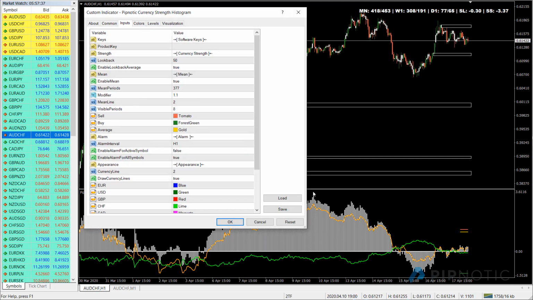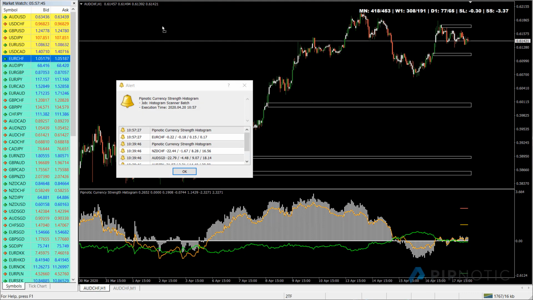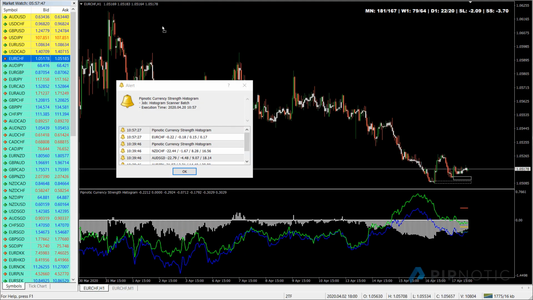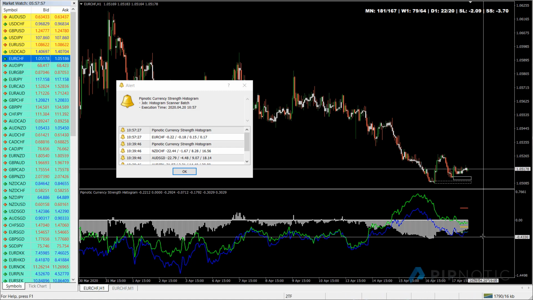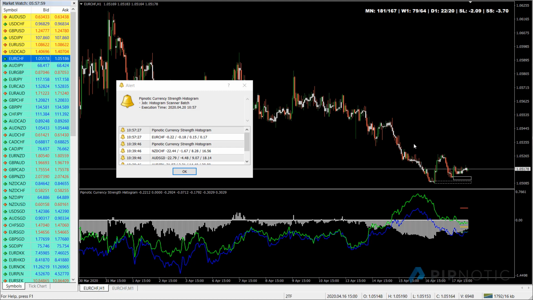So let's reset this so we don't get any more alarms. Or just hit the reset button. Hit OK, and then we go and look at the Euro Swiss franc, because this is potentially looking to move higher. And note that we started to get told that this was going to happen at around here. So if we mark off that reading, yeah, we were starting to get told that we were looking to move higher from this area here. So price continues to move lower and lower and lower.